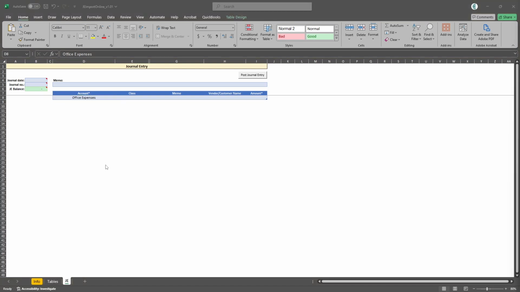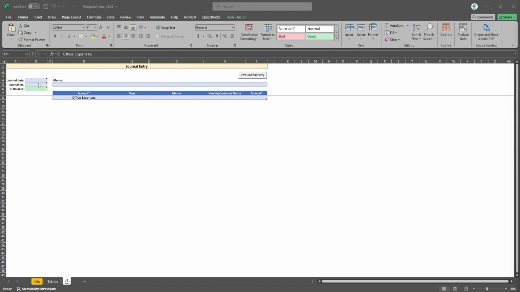Last, I want to walk you real quick through what it looks like to post a journal entry, in this case, to QuickBooks Online. The process of posting a journal entry is going to be very similar to any of our other tools. It's just the type of records that it's posting. So instead of a journal entry, you might be posting bills or credit card transactions or some other type of transaction to QuickBooks Online. But again, the way of doing that is very similar. You generally have a list or a table that you can enter your records into, and you have some kind of a button to push those transactions to QuickBooks Online.